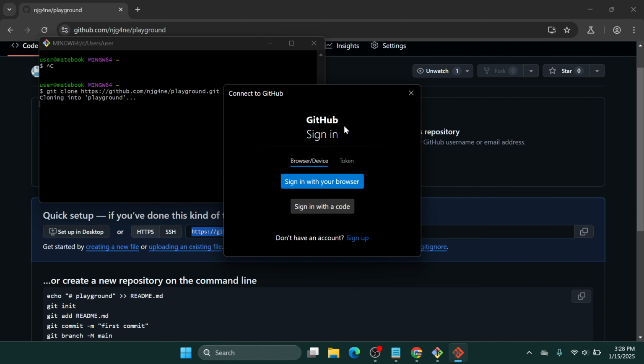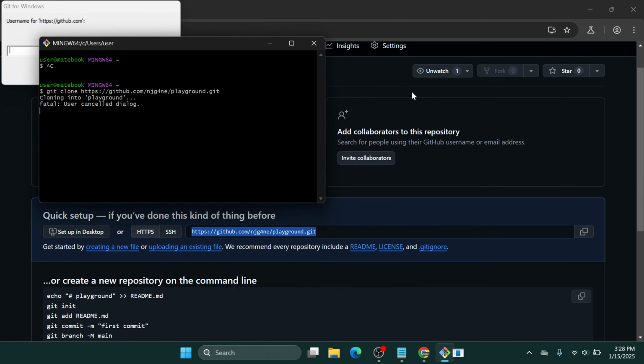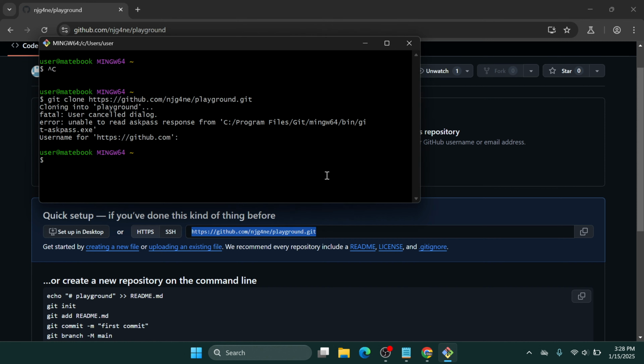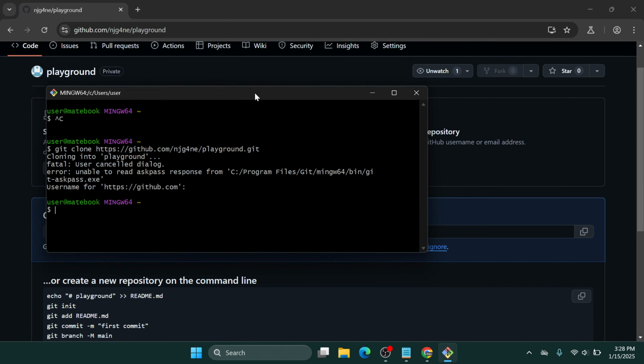You could proceed with this method, but here's a problem that you might face in other contexts. Let's say you're working on a remote server, like you used SSH, the secure shell, to log into somebody's server who you have access to, and you want to bring in some code that you've written and deploy it on their server, for example. You might not have a desktop environment. You might have what's called a headless environment, where you're literally just communicating with that computer over the command line through SSH or some other type of shell environment. So in that case, you might want to authenticate a different way.